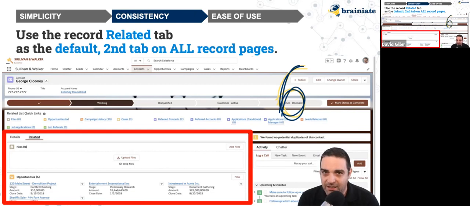Bear with me. In the end, the users will never, ever have to click on that related tab, but we're giving it to them anyway, just for the peace of mind that if they want to look at all of the related records, they can see all of them right there on the related tab.